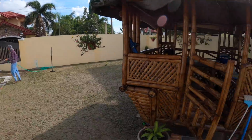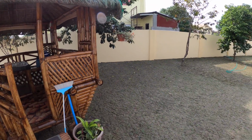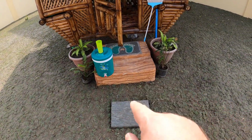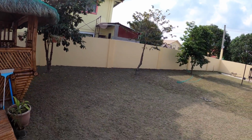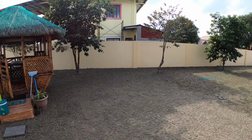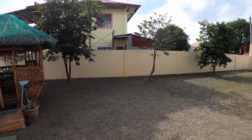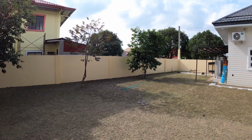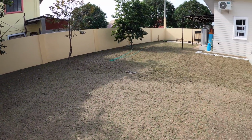And we've also got a couple of benches coming that are going to go here. Waiting on the landscaper to get those delivered. It's going to look similar to this, but they are concrete benches, so we don't have to worry about them flying away during a typhoon or rotting out from termites or staying out in the sun or anything like that. So it should be a fairly nice look. It's a nice place to hang out late in the evening or first thing in the morning. Good little place for, you know, the party thing. Lots of open area for family to congregate.